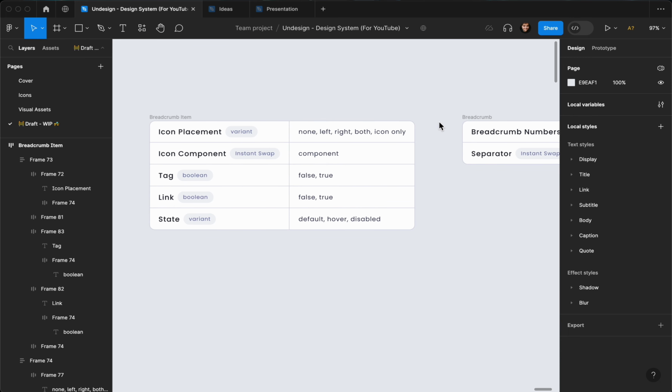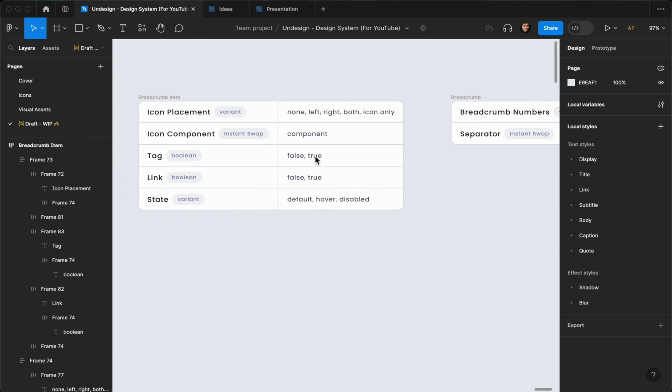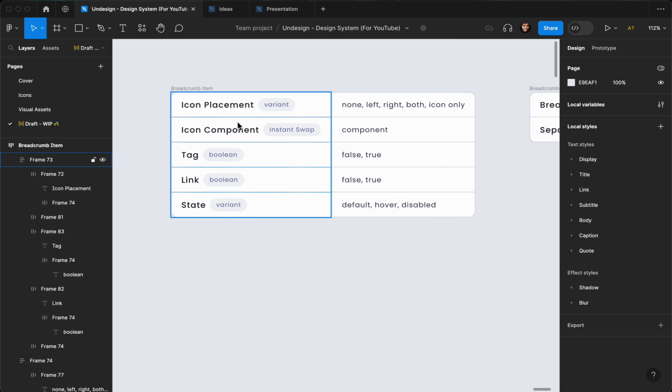As you can see, as always, I have already prepared the properties that I need. So first we're going to create a breadcrumb item, and from this one, we're going to create the actual breadcrumb. So without further ado, let's go right ahead and create it. And as you can see, I want to create a rich breadcrumb. So let's just go ahead and do that.